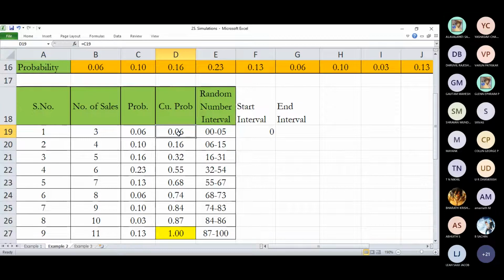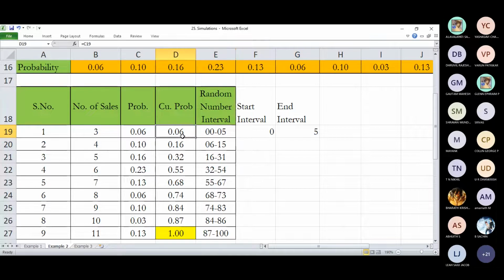And then the cumulative probability is 0.06. You take the next decimal place, which is 0.6, and we generally minus 1 from it. So that is 5. That's why we have got 0 to 5.